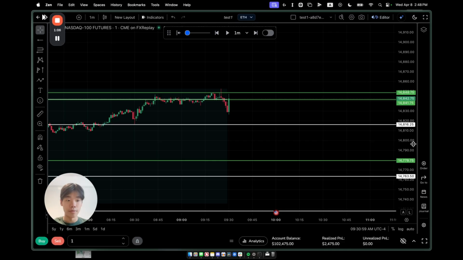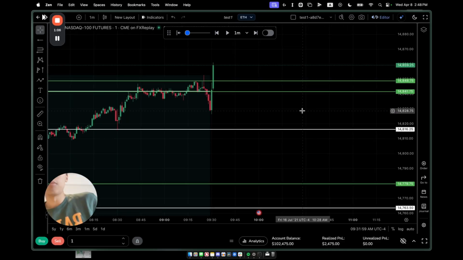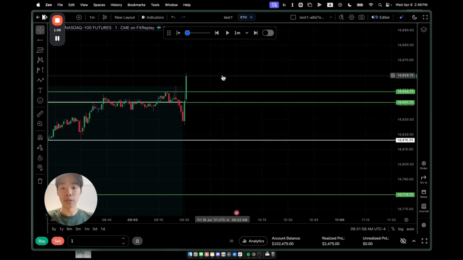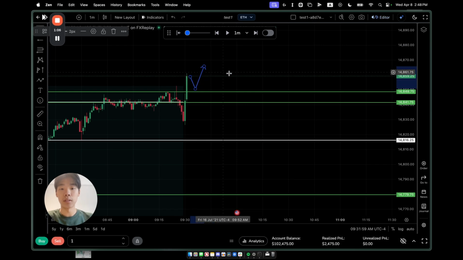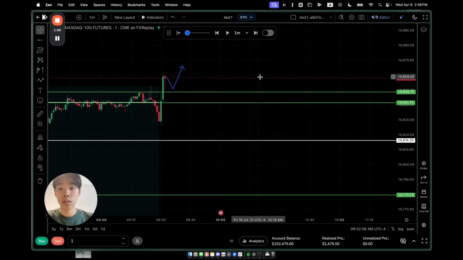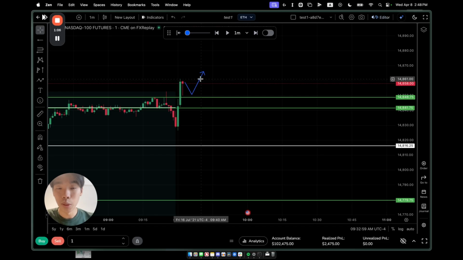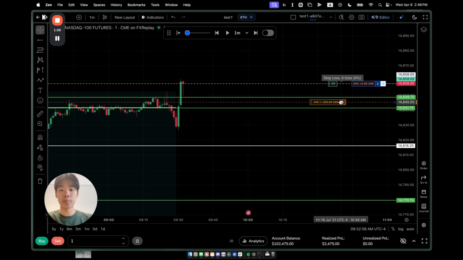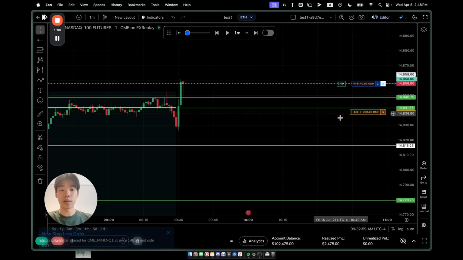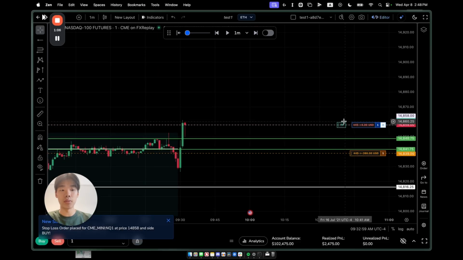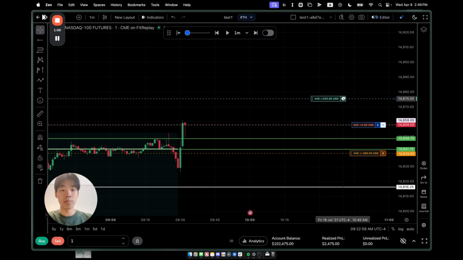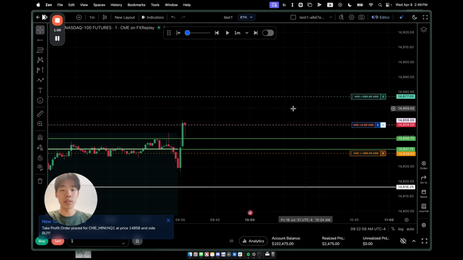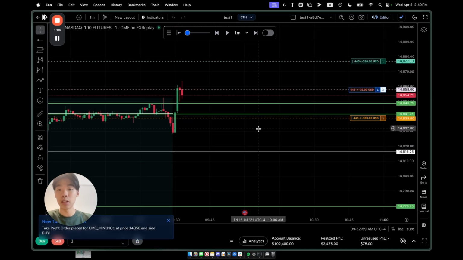All right, last take for Friday. Let's see what price does. Breaks through. Okay, what do I want to see? I want to see a retest here, and then continue going that way. Okay, that's a good retest. Would I take this? I honestly think I would. If it stops me out, it is what it is, right? But I think I'd go for a bigger TP here, or stop loss, because of these two levels that are helping me.